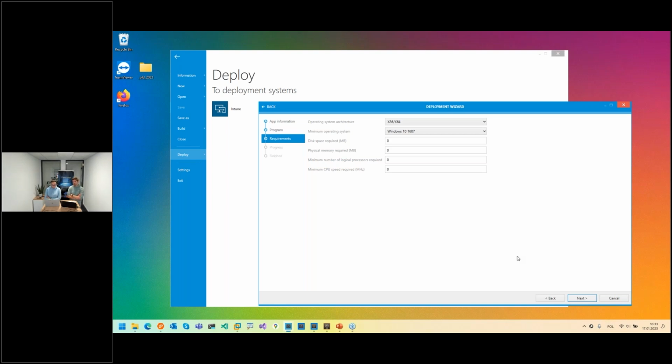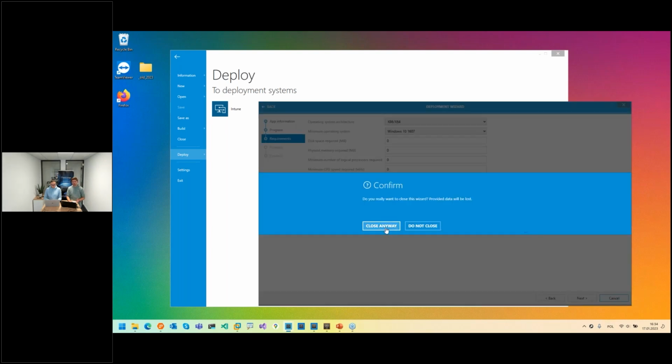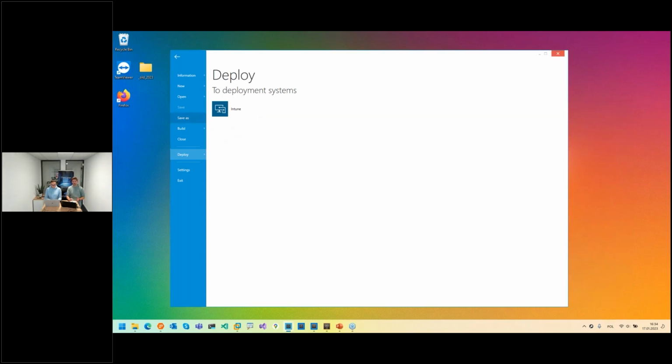In the case of MSI, it's pretty simple. I mean, the product code is used globally as a recognition method. For executable setups, RayPack will do some heavy lifting and make sure that a recognition key is available. So it will do all the work behind the scenes for you. You don't have to really care about it. So this is what the Intune deployment wizard looks like. And like I said, right now it's available from pretty much every place, whether you speak about MSI or PSADT.